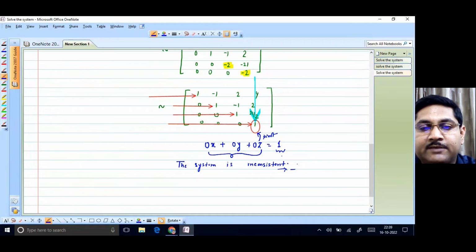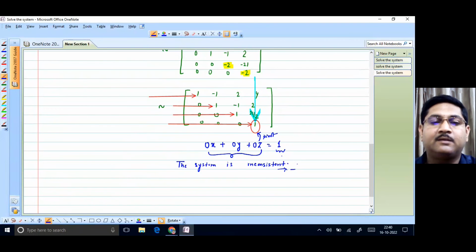In the next lecture, we will see how missing pivots will indicate that the system has an infinite number of solutions. In fact, it has a free variable. So the first case is that for a solution to exist, the pivot must not come in the last column. If the pivot is not in the last column, it means it has a solution. So you discard the last column, and after that you look at the remaining columns. If there is a column with a missing pivot, then it indicates a free variable. And if a free variable exists, then definitely there are an infinite number of solutions. So that will be the target of my next lecture.